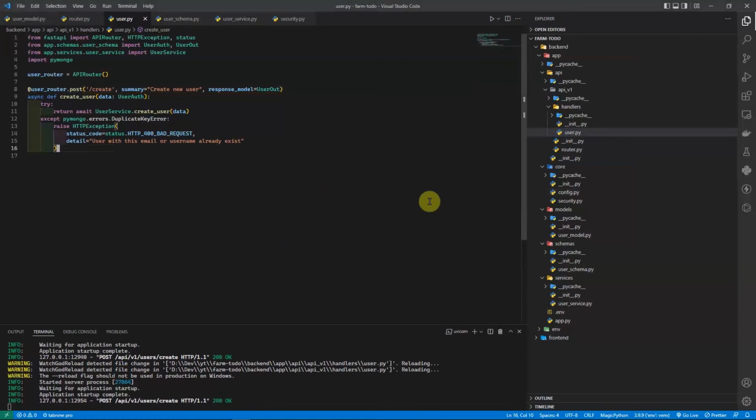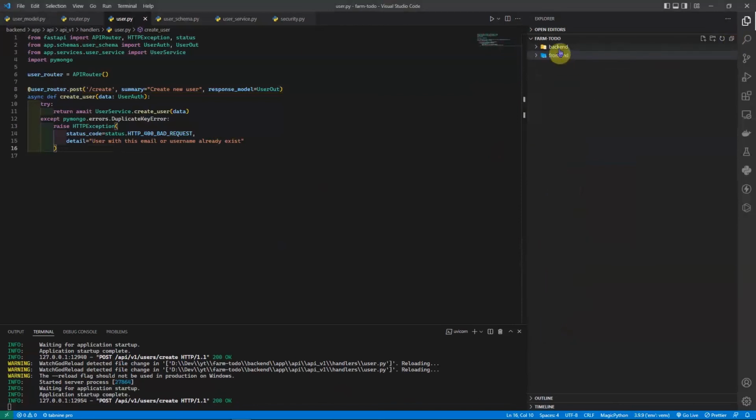The next thing is before we send the user details, we need to authenticate the user. So let's just quickly implement authentication. For that, just come here and create a new service or a folder called auth inside your API service.